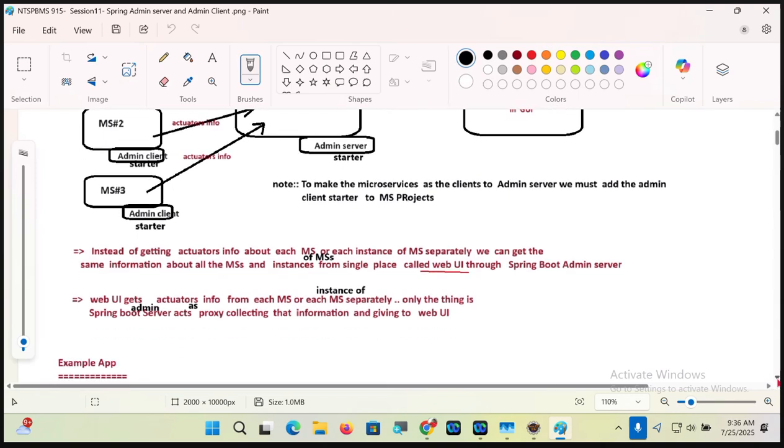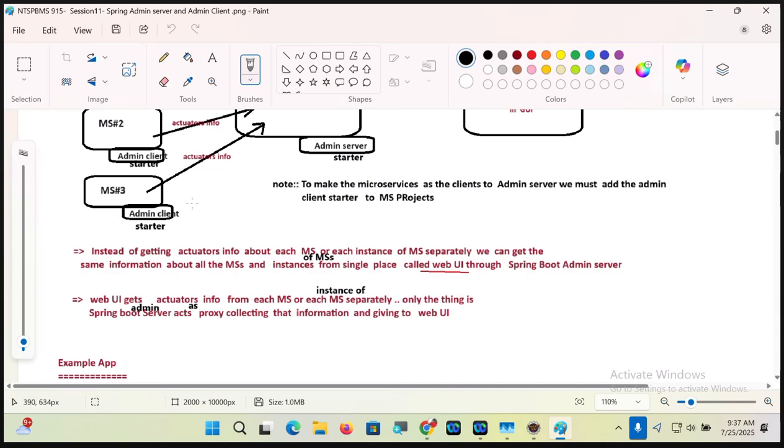Nothing great. Web UI gets actuators info from each MS and each instance of MS separately. Only the thing is, Spring Boot admin server acts as a proxy, collecting that information and giving it to Web UI. Very simple.